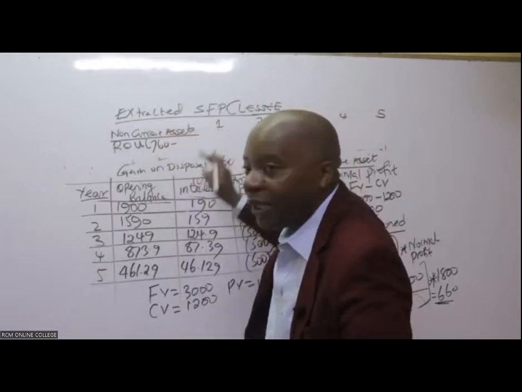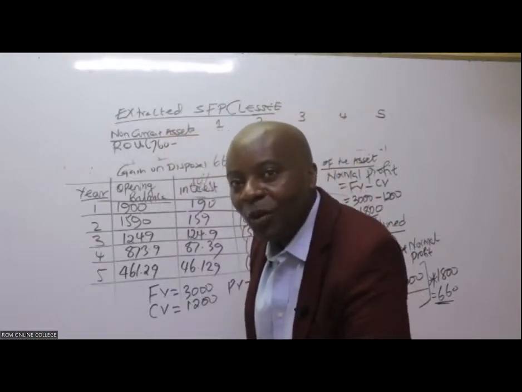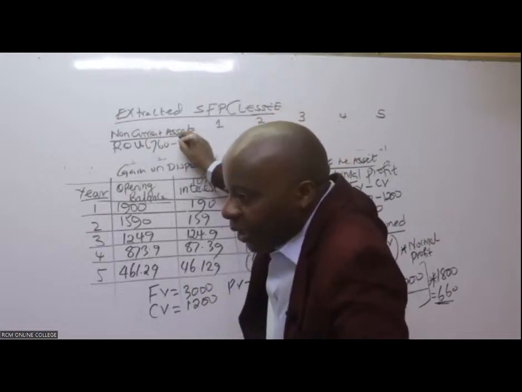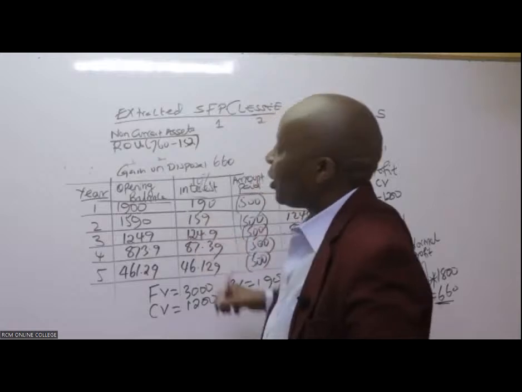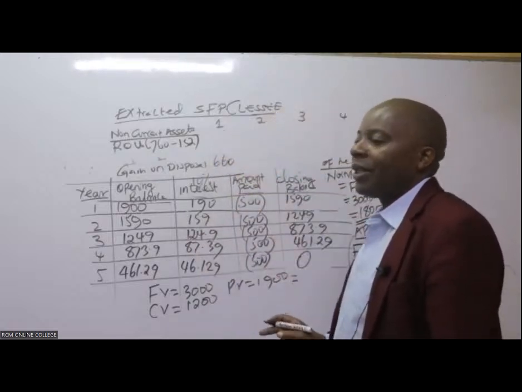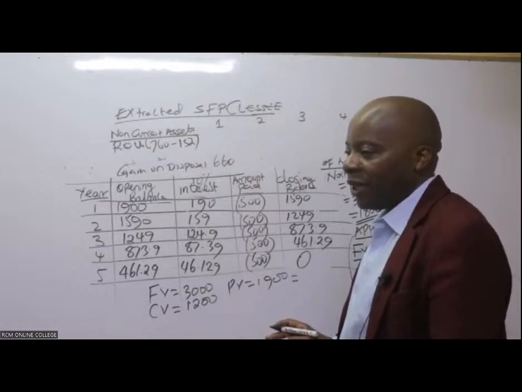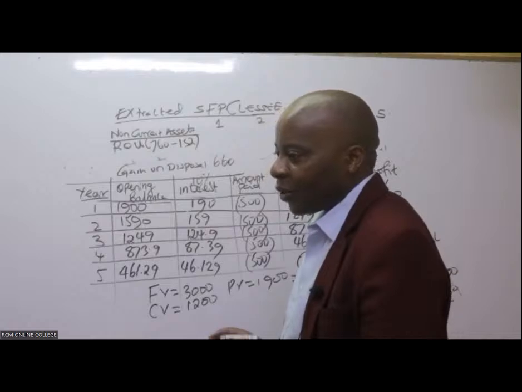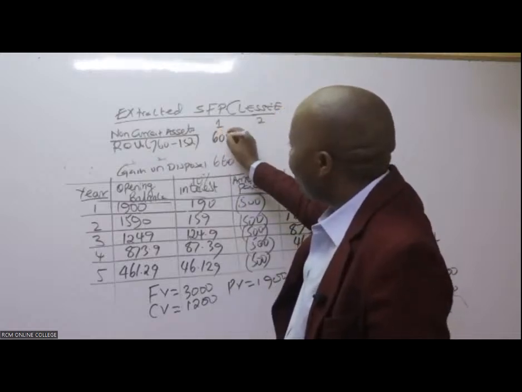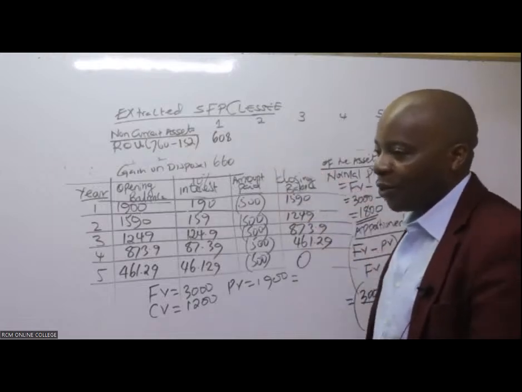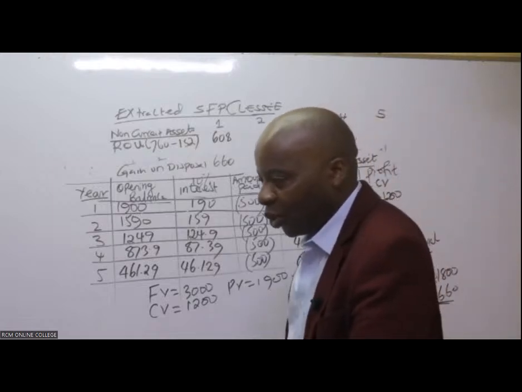So the whole of year 1, there is depreciation of 152. Thank you very much, Leonard. 760 minus 152, please give me a figure here. We have 608. So what do I do to get the new value for year 2?